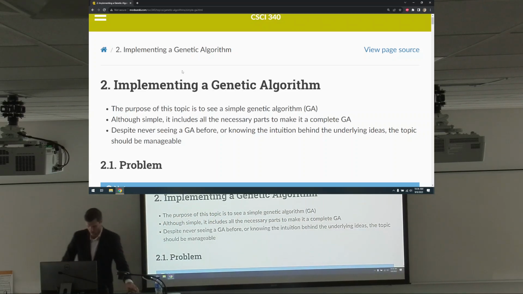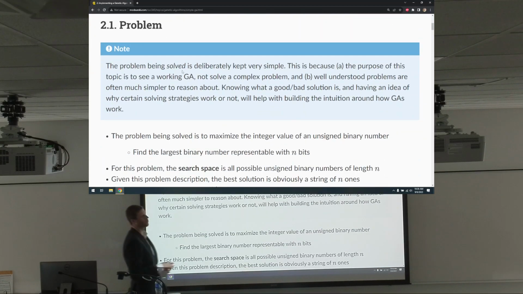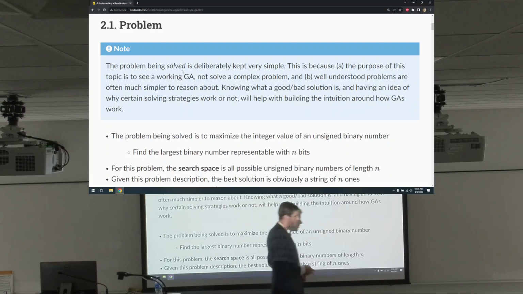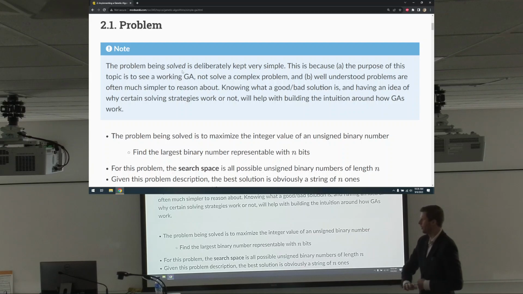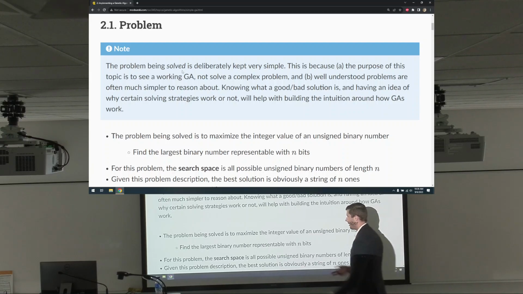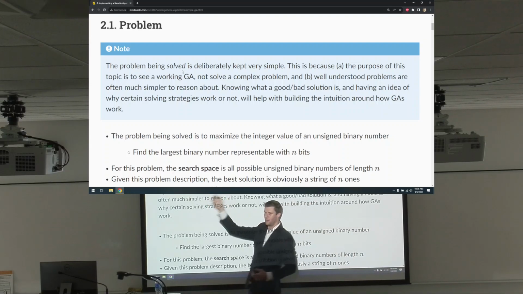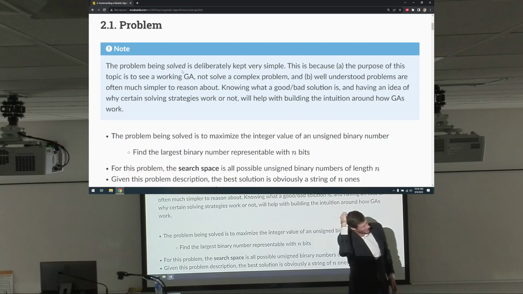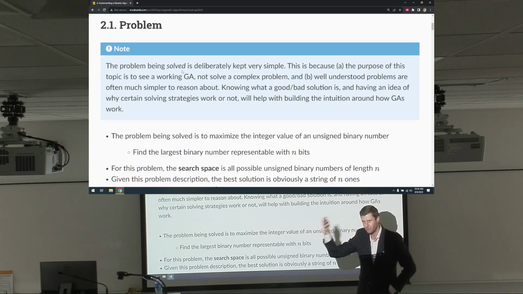Okay. Before anything, we're going to have a problem we want to solve with the GA. Now, when I use the word solve, I have to be careful in what I mean by solve. A lot of times you'll see me italicize solved, because to me, solved seems as if I found the best solution, right?